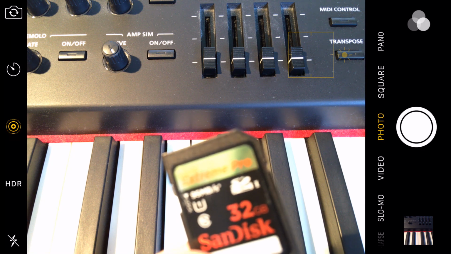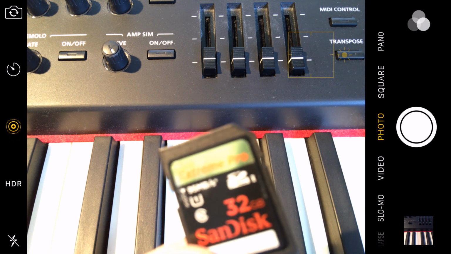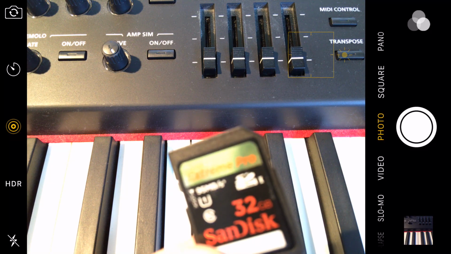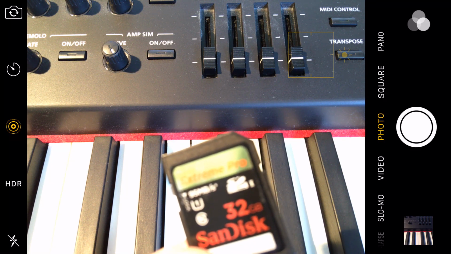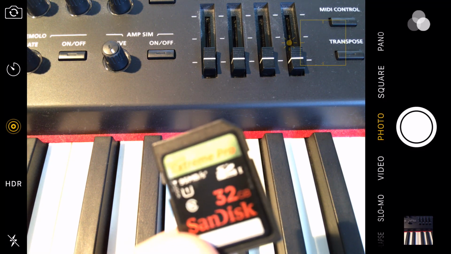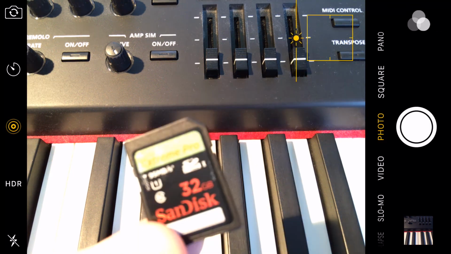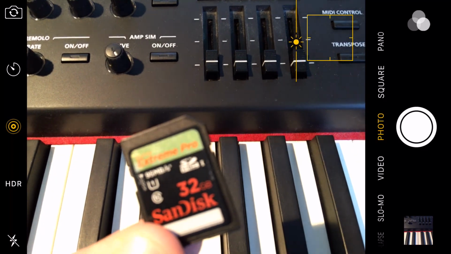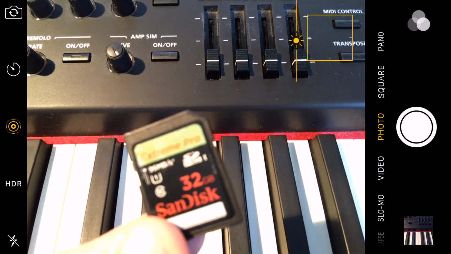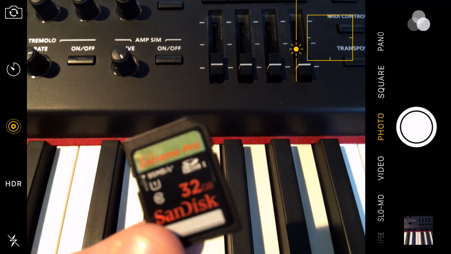Now you're not stuck with this, as not only can you manually choose a focal point, but you can manually control the exposure. When you tap a focal point, a square appears on the image. Next to that is an icon that looks a bit like the sun. This is actually a slider. By sliding it down, the image will appear darker, and by sliding it up, you'll make it appear brighter.